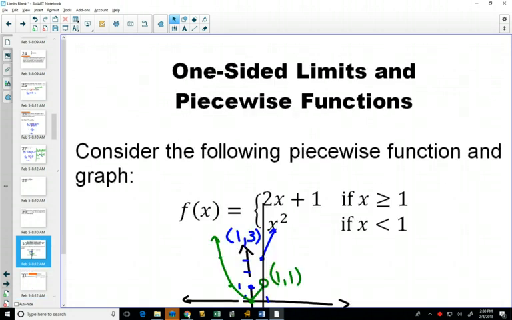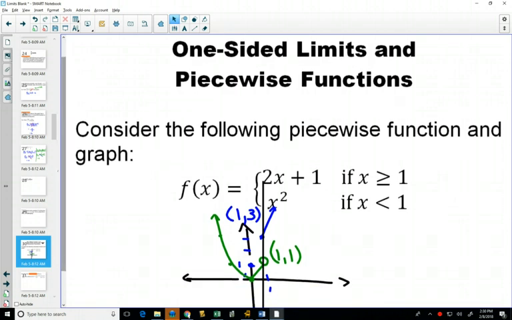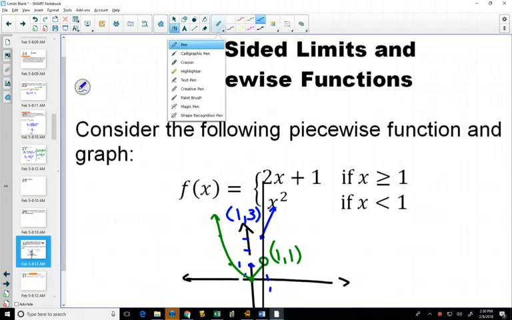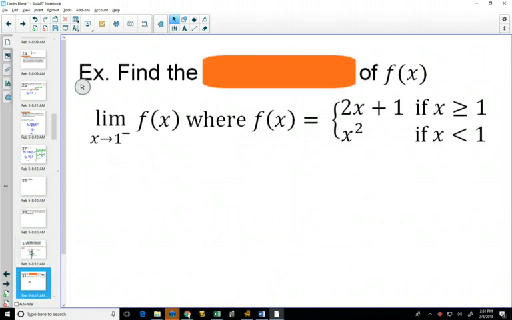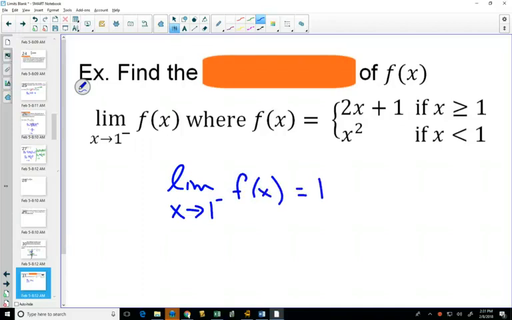So if we go to our graph and we imagine, there. This is us. We're on the graph to the left of 1 and we're moving towards it. So we watch this happy face go. As we get closer and closer and closer to 1, what is our y value getting closer to? It's getting closer to 1 on the y values too. So we would say, in this case, the limit as x approaches 1 from the left-hand side of this function is equal to 1.